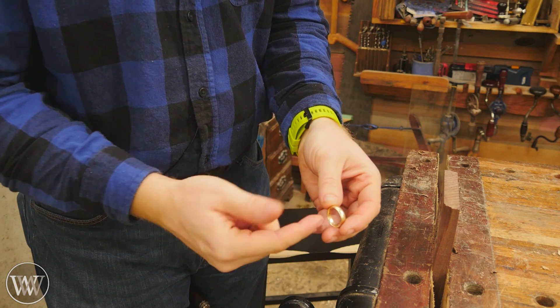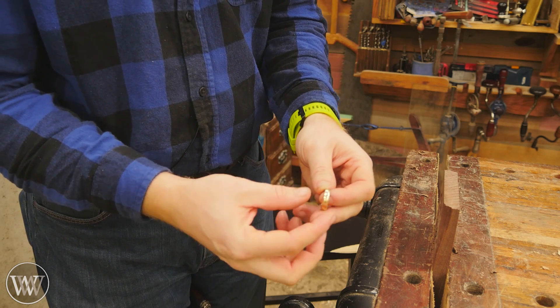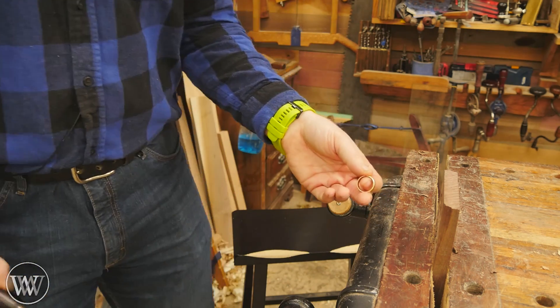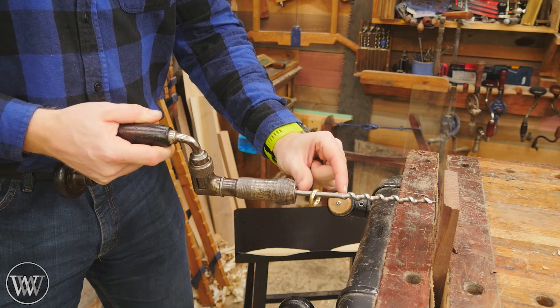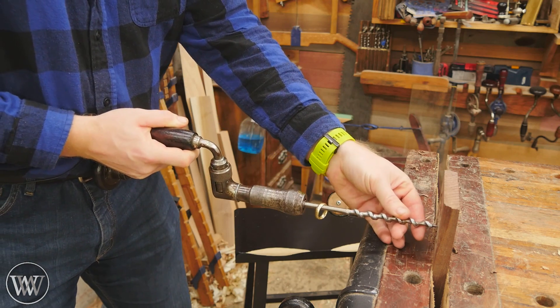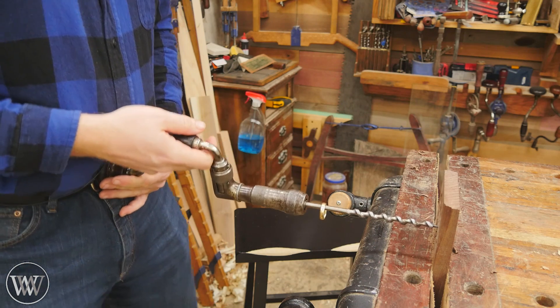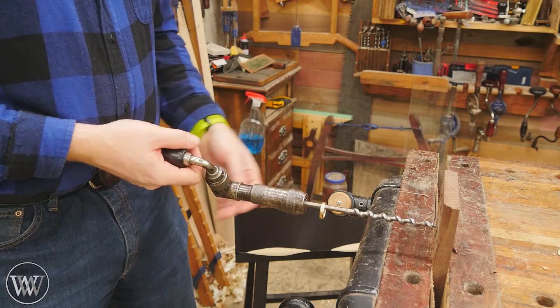Some people use plumbing rings that you can put on PEX tubing — those work fairly well. You want to slide it onto the shaft, put it about halfway on the flat section, put the tip into where you want to drill, and then put the back of the brace into your gut. This allows you to adjust up and down by bending your knees and adjusting your ankle.